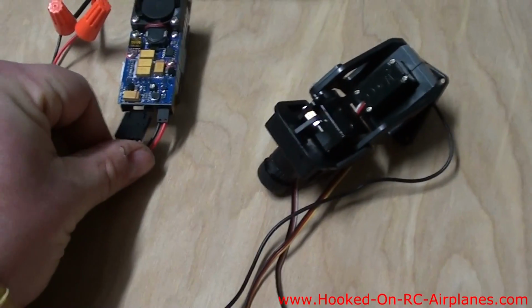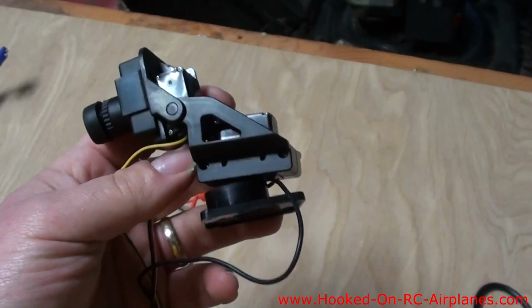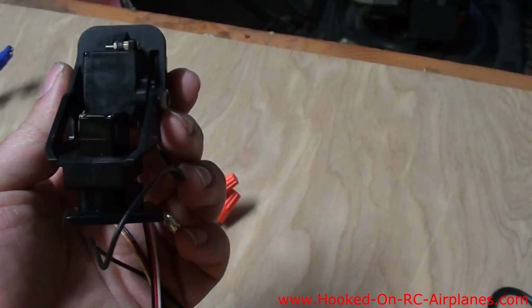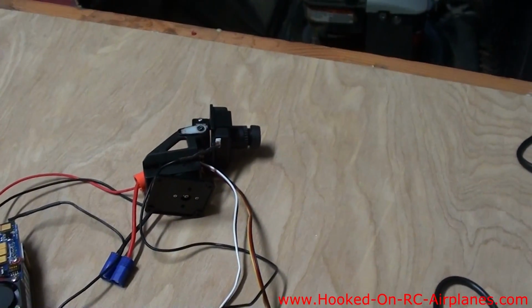So I'm going to go and plug it into there. This camera is on a pan tilt. So there's 2 servos here. One moves it back and forth, one moves it up and down. So I'm going to move my head back and forth.